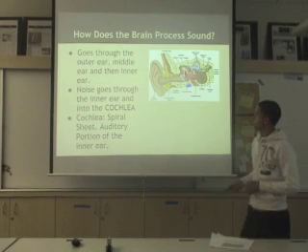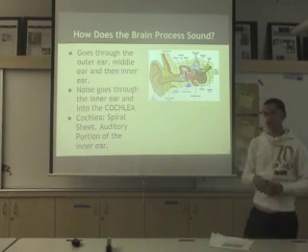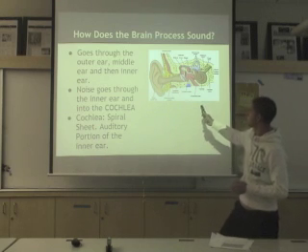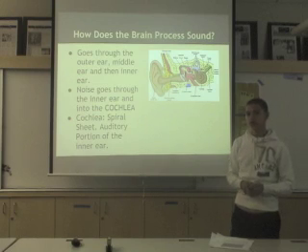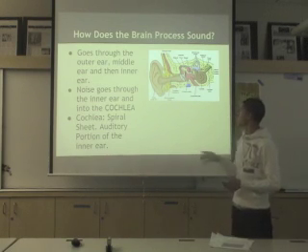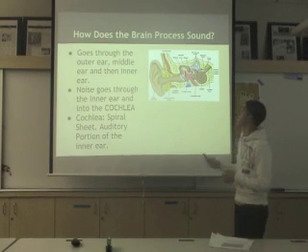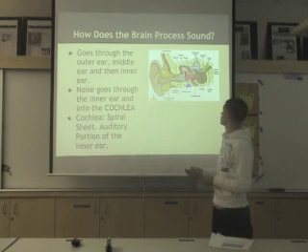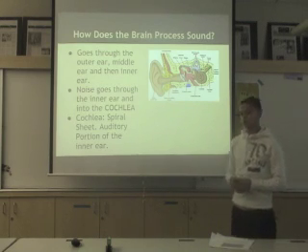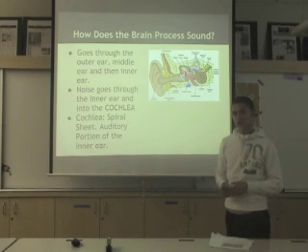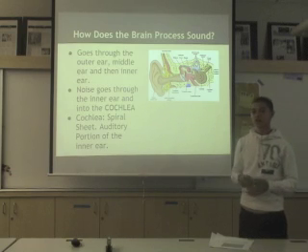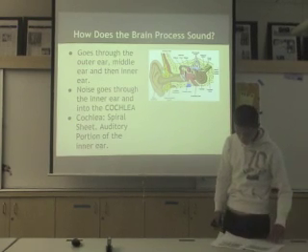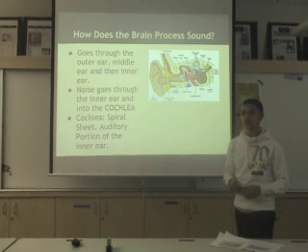The outer ear is the pinna, which is the part outside of the head. It goes to the ear canal where it ends up hitting your tympanic membrane, which is your eardrum. The sound then travels up to the ossicles, a three-part bone which is the smallest bones in the body, and then into the cochlea, which is the inner ear, where the hair cells are located. These hair cells swing back and forth when sound vibrations hit them, creating an electrical signal that is sent to the brain and to the auditory cortex.